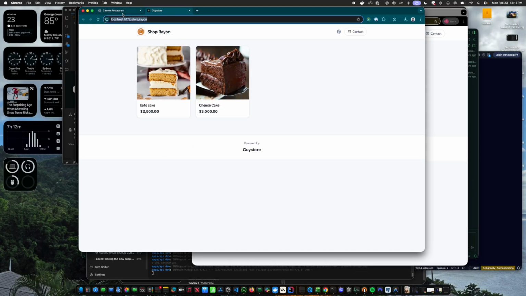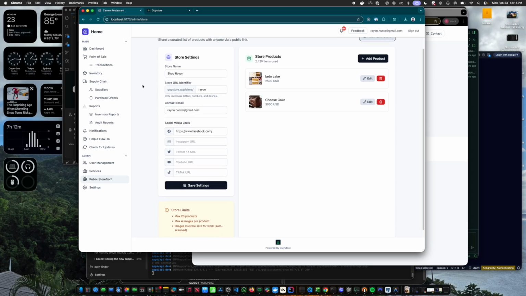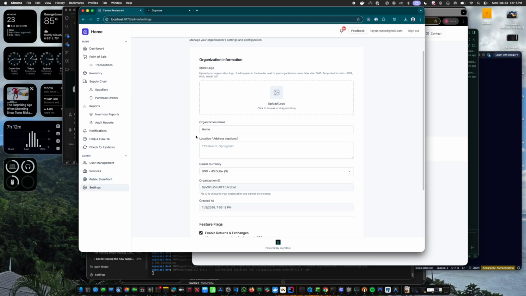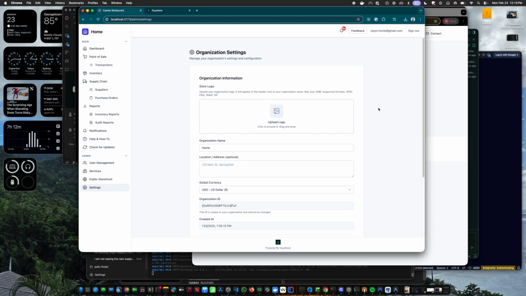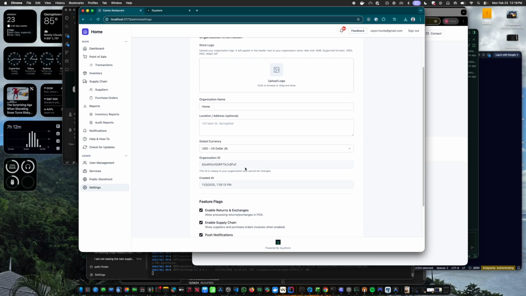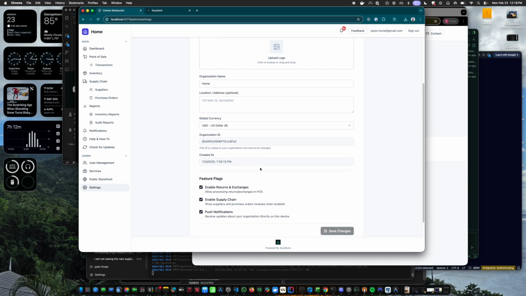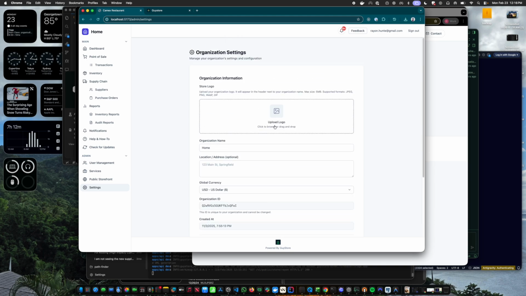And in that vein, let me just go over a couple of things. There's now a settings option here for the store configuration. So you have your store and you can basically customize it the way you want. You can set your currencies, you have your organization ID, and you can upload your store logo as well as put your store name. When you add these options, that allows you to control the look and feel and the vibe of your store.